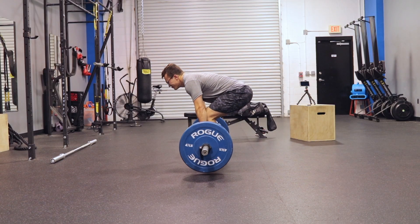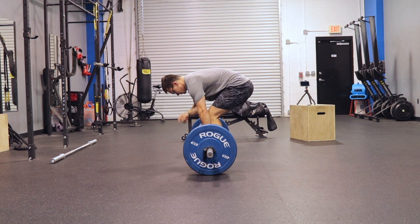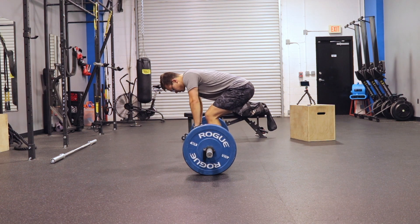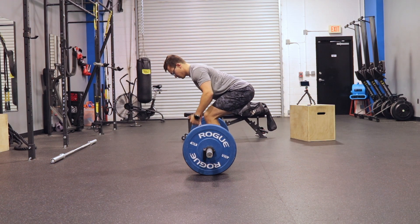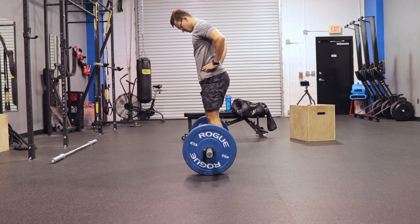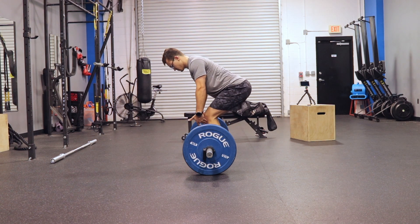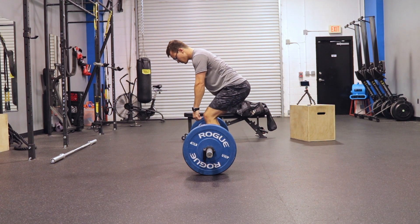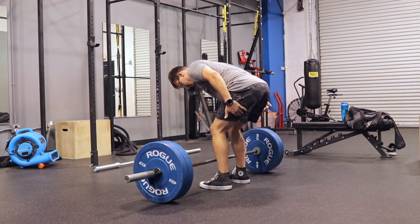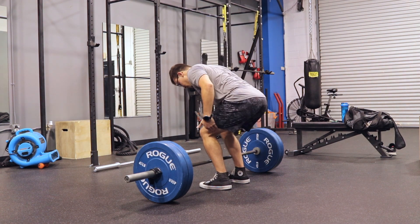Now let's go over some common mistakes. The first is hyperextension — overextending at the top. Another is rounding too much in the upper back at the bottom of the deadlift, which happens when you don't create that rigidity and don't pull the slack out of the bar. If you don't pull the slack out and don't keep that chest upright, the upper back wants to round. Make sure the pelvis stays in a nice neutral position relative to the torso. Also, use the barbell as a lever to drive the hips down and back — if you don't create that solid lever, the hips will shoot up early. Hip shooting too early creates quite a bit of shear force on the lower back, especially in the conventional deadlift since the bar is further from the hip. Keep that chest up and drive those legs into the ground — it's a push and a pull.